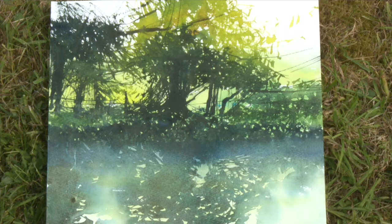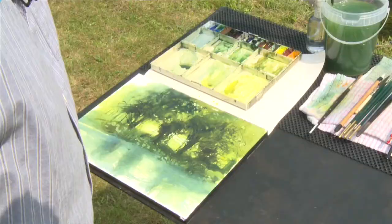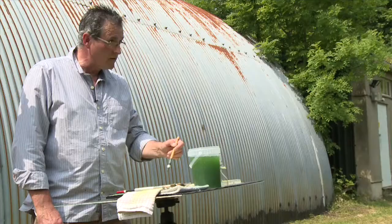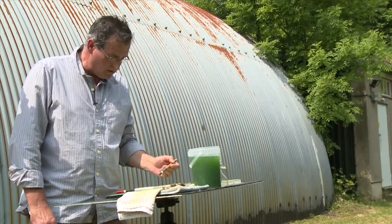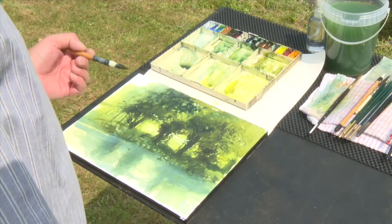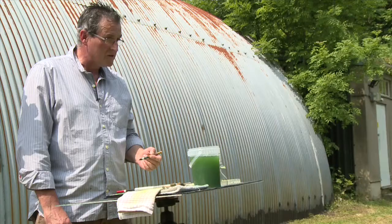I think it's quite obvious to everybody that I haven't included the blossom on here — it was more for me about the light and the dark and those light holes. I could go back and put the blossom in, but that would mean dampening the paper and trying to get that colour back, and that just isn't me — flowers and things. So yeah, I think I'm cooked.